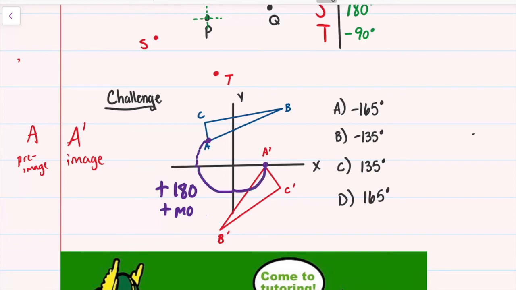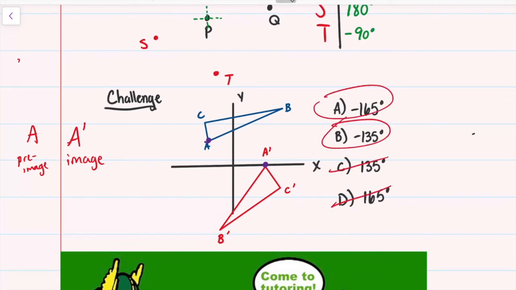So is there any option that has positive 180 or positive 180 plus more? No, our highest is 165, so we know we didn't go the positive route because there's nothing more than 180. Hopefully that makes sense. We're using some common sense here, guys. So let's erase this for now, and let's talk about it the other way. We know that the positives are gone, so it has to be either A or C. Which one could it be?